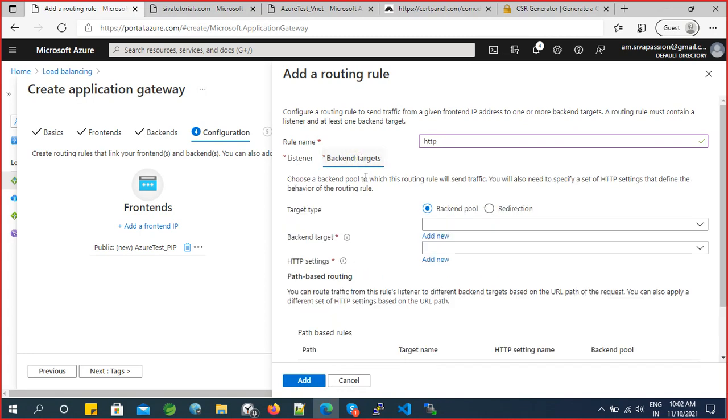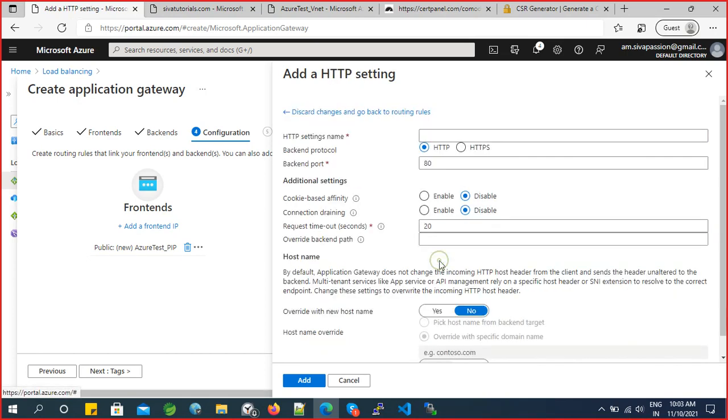Sorry, here we also have some backend targets. Backend pool, backend target, HTTP. HTTP settings.